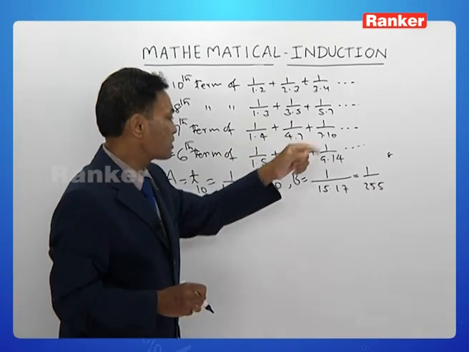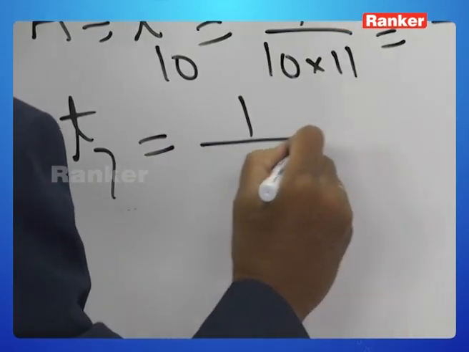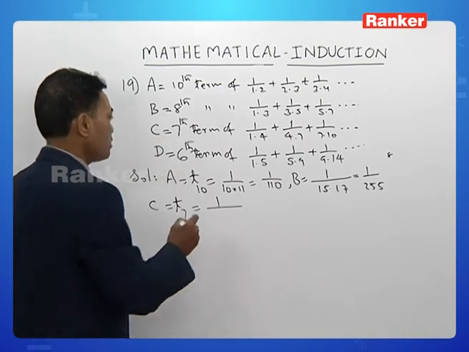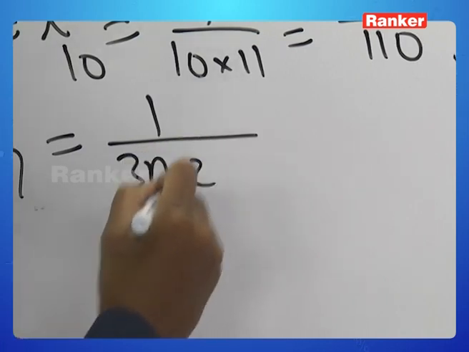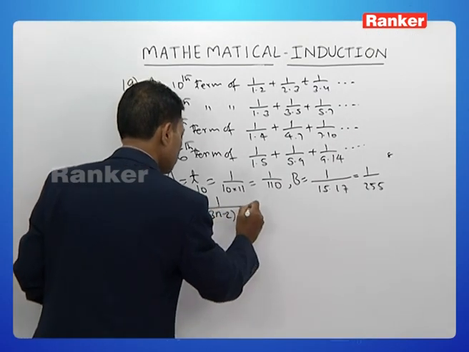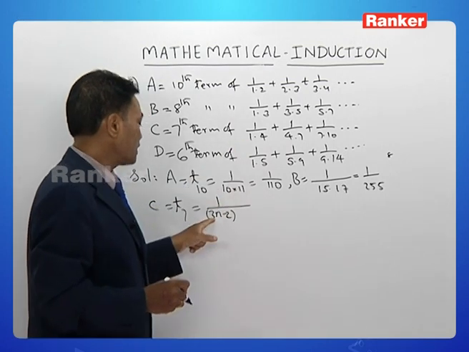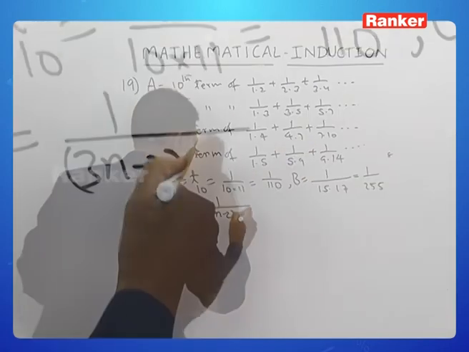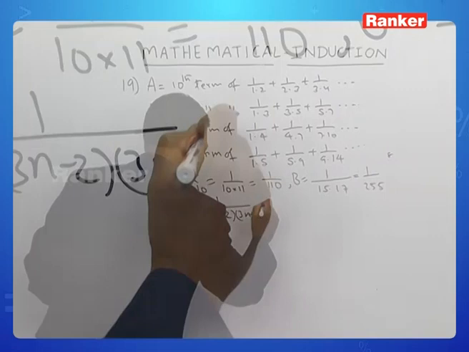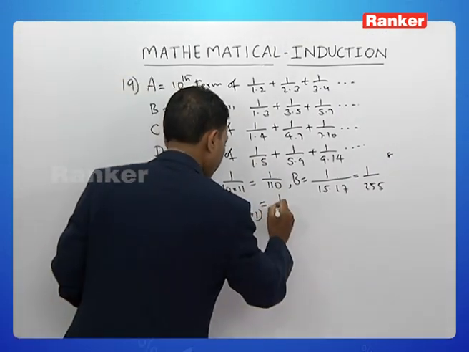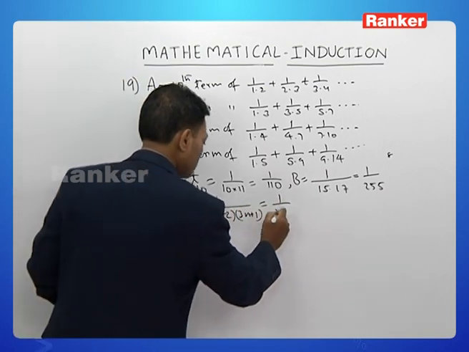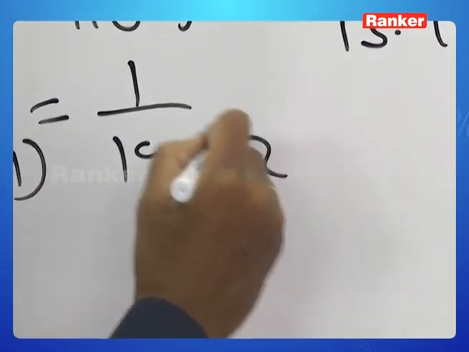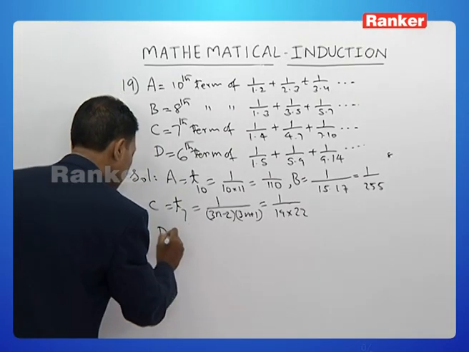The 7th term. So the 7th term: we get a plus n minus 1 into d, 3n minus 2. Right, 3n minus 2. If you put n is equal to 1, you get 1, n is equal to 2, 4, n is equal to 3, 7. Now here 3, here 3, here 3. So you get 3n plus 1. Now put n is equal to 7 here. 3 sevens are 21 minus 2, 19, and here 7 more, so 22. This is another value.